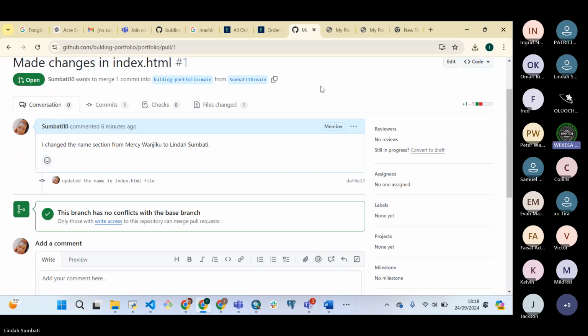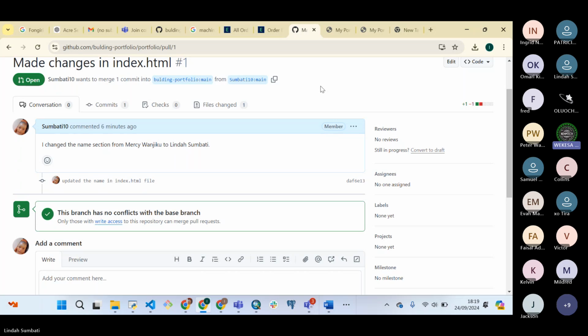So this will be the flow. Linda is going to make a pull request. Then once I merge those changes to the original account, then for you, for example, if you had forked the repository, once the owner of the repository has merged the changes, on your end you are just going to sync.